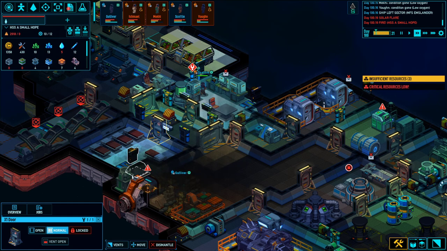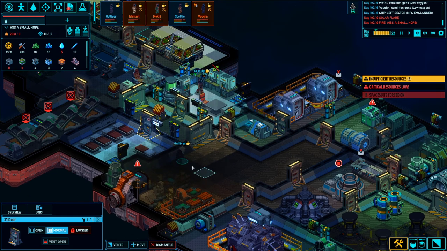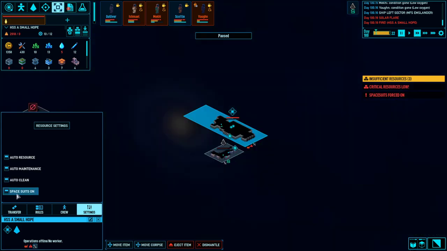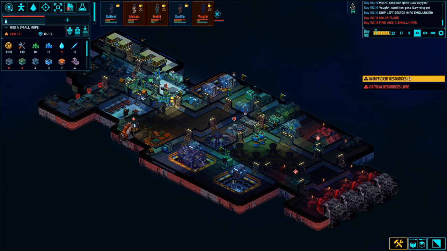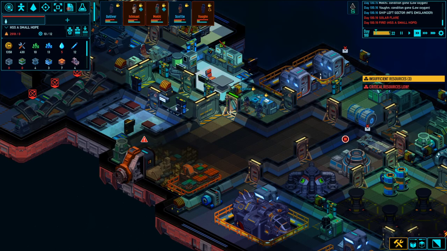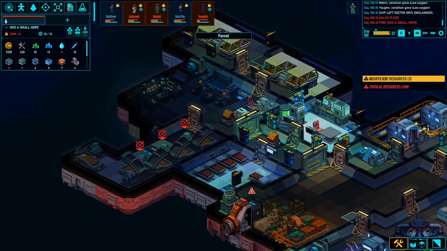So we got a little bit of smoke in the... Oh no, that's this room here. The airlock. Spacesuit's forced on. I just turned that off, I thought. I guess not. That room might be a little smoky. We still need an emergency airlock in the forward section here. We're still short infra blocks that we need to build that.